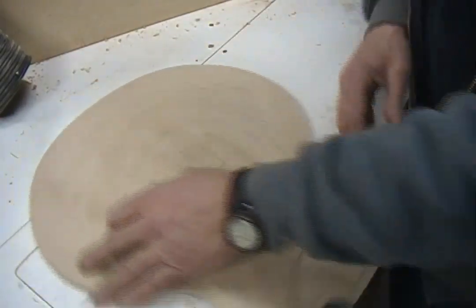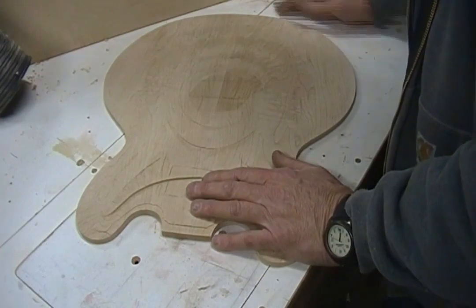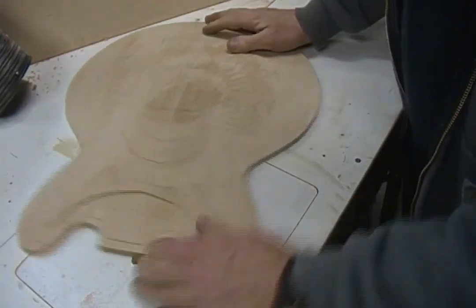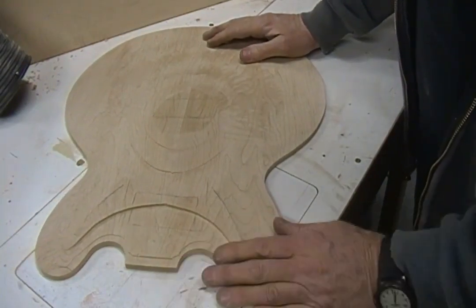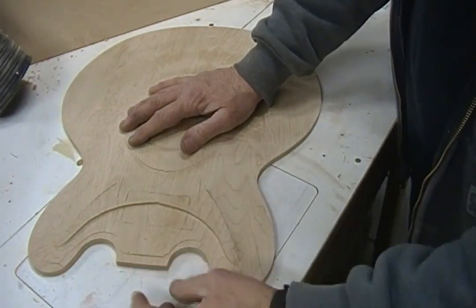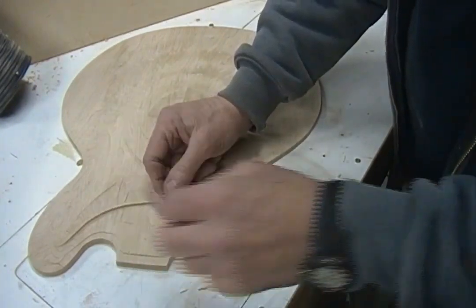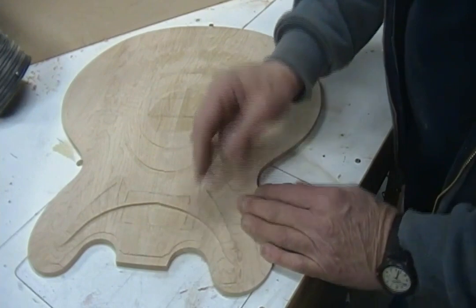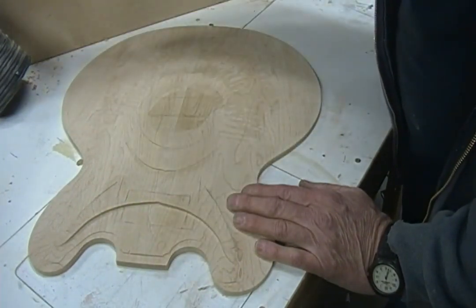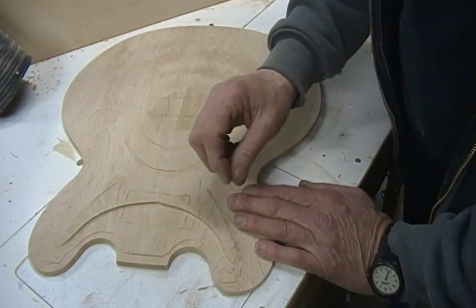The other reason I was waiting on the front of this: I've complained about the plans I bought for this guitar already, and I'm going to continue to complain about the plans. They picture the neck coming about a quarter inch above the actual top plane of the guitar, which would be fine if you were doing a complete neck pocket that took the full width of the neck. You can set the neck at different elevations, but typically this is like a Les Paul in that the fretboard has to sit flush on top of the guitar, or at least that's what I was envisioning. The plans still aren't right because they're too much higher than the body of the guitar. The bottom of the fretboard is elevated at least a quarter of an inch.